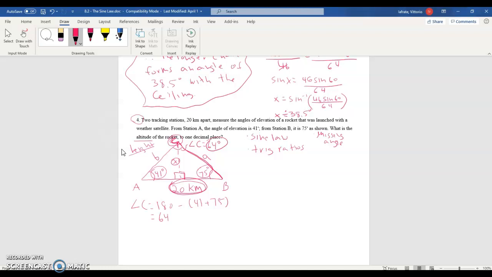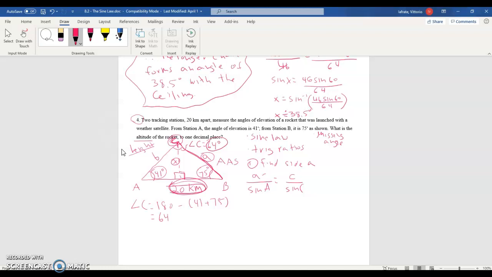And so, since I have an angle, angle, and a side opposite to it, I call that situation AAS. Angle, angle, and then side opposite to it. So what I'm going to do is try to find side A. So that's our first step. Find side A. So I know that my sine law is going to be A over sine A equals C over sine C. Why did I choose C?